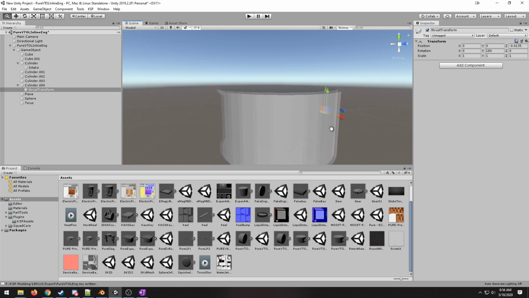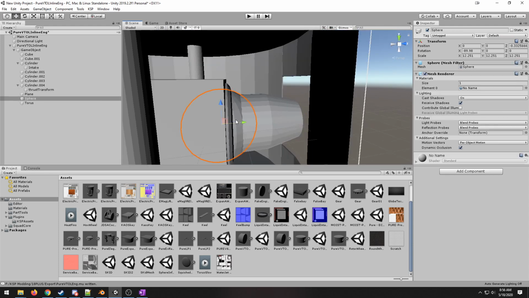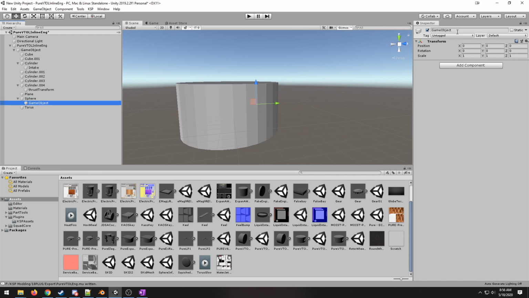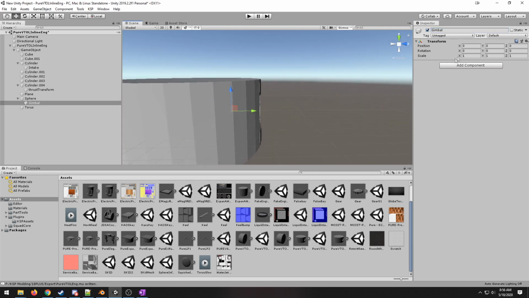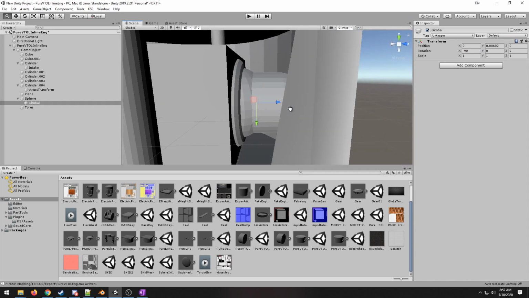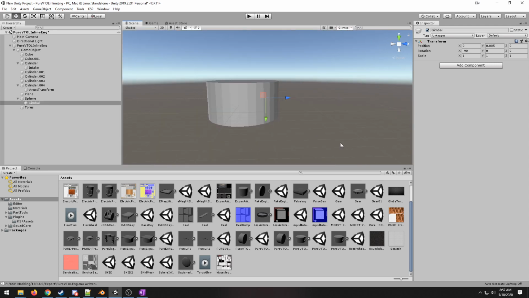Looks good. Last one we need to do, last child we need to do, is come in here and select our sphere and create one more empty, and this is going to be our gimbal. We're going to rotate this one on its X -90, so our Z's pointing down, and we're going to drag this ever so slightly so it's at the end of our sphere, and that's where our gimbal action would happen.